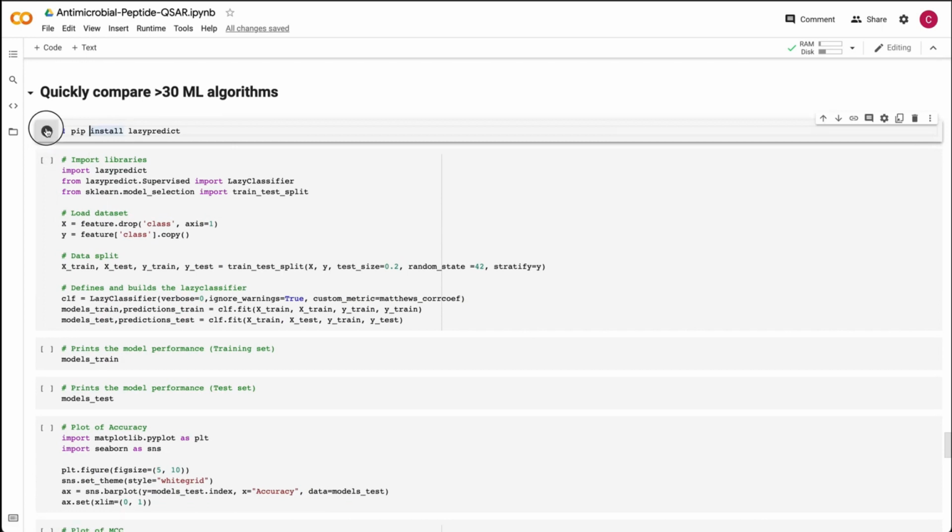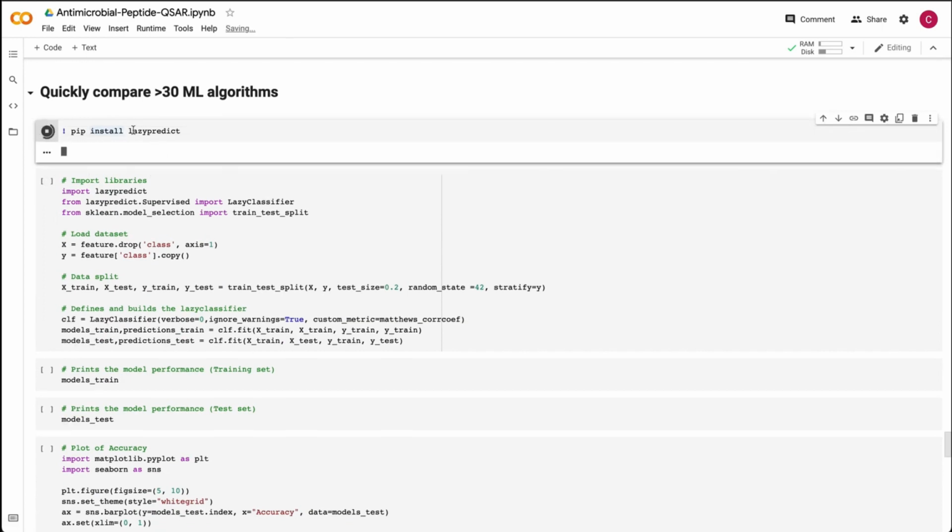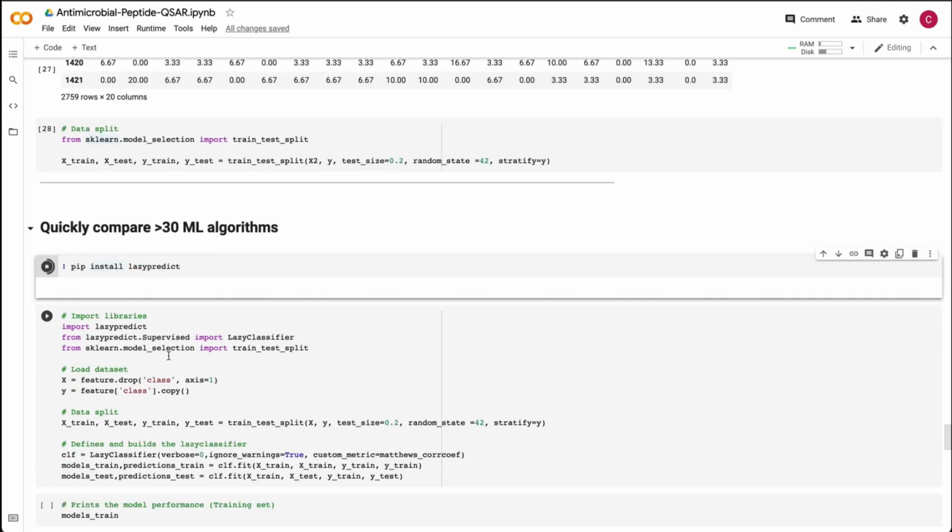And so let me show you the use of LazyPredict so that we could quickly build more than 30 machine learning models.